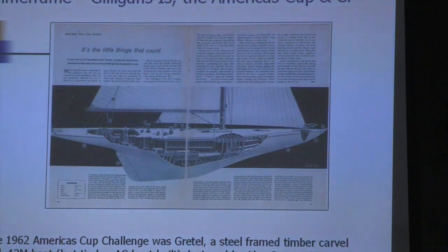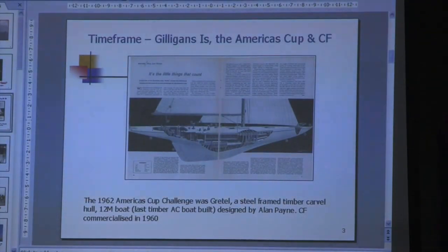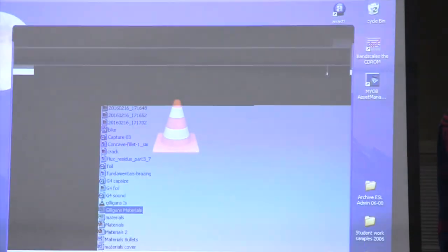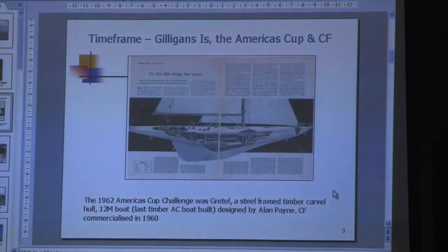Sorry, Peter, kill that volume. I'll kill it. Sorry? Kill the volume. Yep. Done. Much better? Sorry, I'll go back here somewhere.